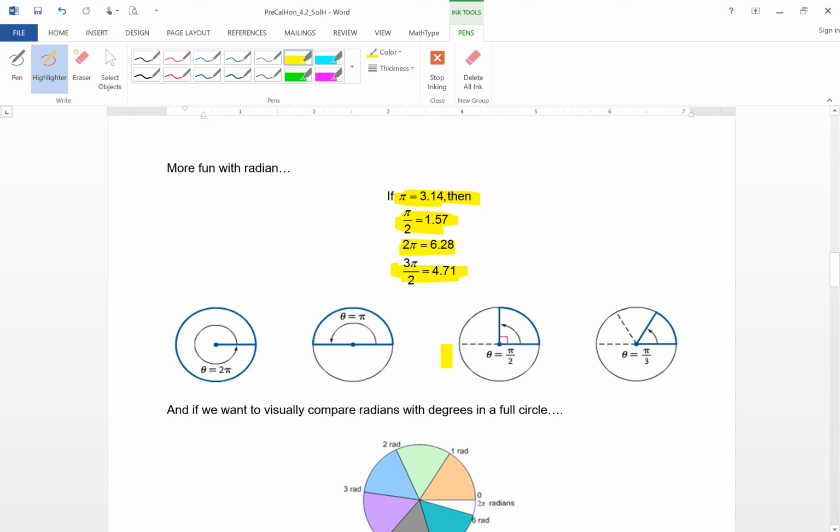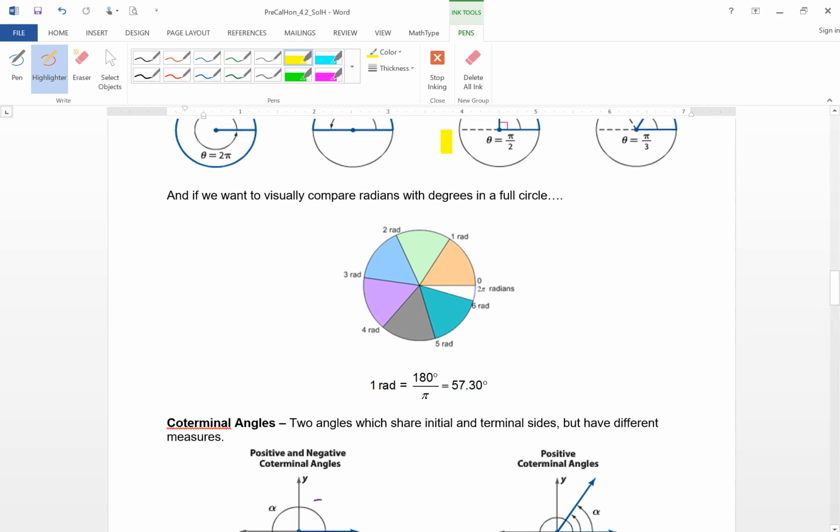I'm hoping you know that pi is 3.14 and 2 pi is 6.28. How did they get so many different digits of pi? 22 over 7 isn't exactly pi. Your calculator doesn't have the capability to give you everything that's in the chart in the back. It's not even 3.141, it's 3.142. We'll do rounding. You've told your calculator to round to 4 decimal places, so that's what it's doing. It's just 3.142857123. It doesn't matter, it's still about 3.1.